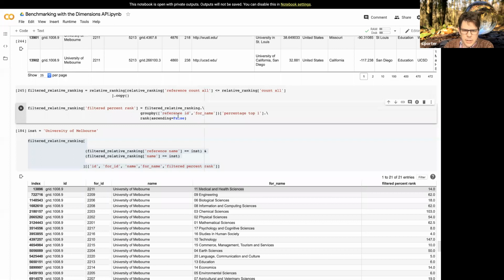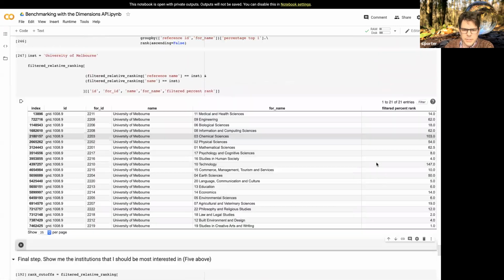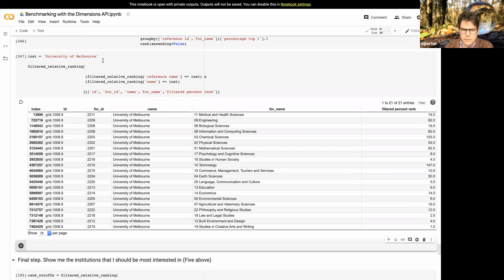And then we want to rank those publications respectively. So we're going to get rid of all of those smaller publications. So now we've got our list of publications relative, in this case, to the University of Melbourne. And so we can see now that, as different from before, when we were looking at just the pure volume ranking, where I think they are ranked 24, actually they're ranked probably about 14 in terms of the institutions that they're interested in bettering their performance against.